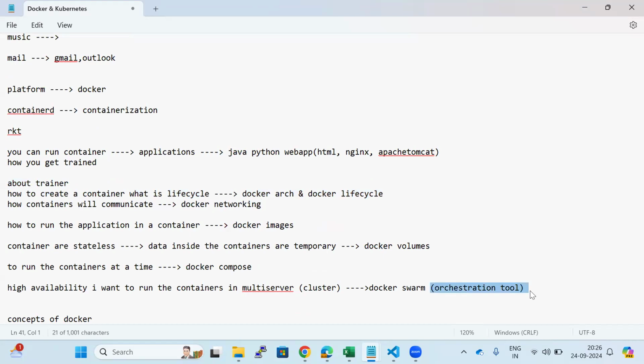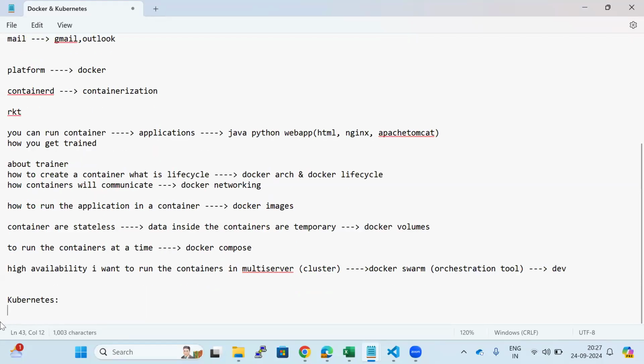Docker Swarm is also one of the orchestration tools where you are going to learn how to manage multiple containers in the cluster environment. If one server is down, and there are some 10 to 15 servers, how will the remaining servers manage, how will a worker node manage, how will a manager be there? Everything you will understand in that orchestration tool. So this is about your Docker containerization concept. Once you understand this containerization tool, especially Docker Swarm, which is not used in the production environment, it is normally used in the development environment. Then we are going with the concept of Kubernetes.